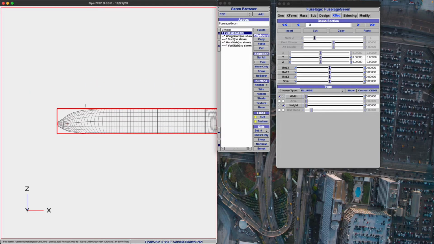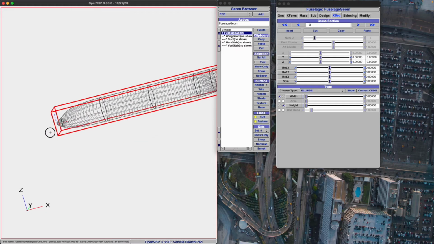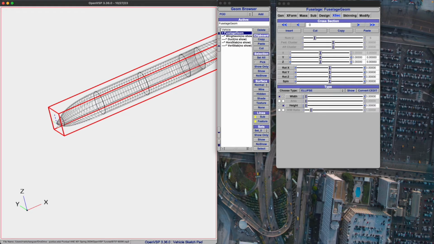And also you realize that every time we rotate, it is rotating with respect to the nose of the fuselage. This is the center of the rotation. But if we want to rotate with respect to someplace else, we can just click on your keyboard R, and then the green dots will show up. You can choose the center of rotation as you please.